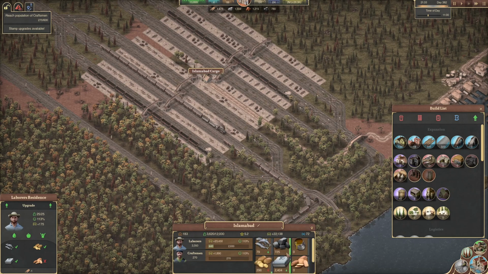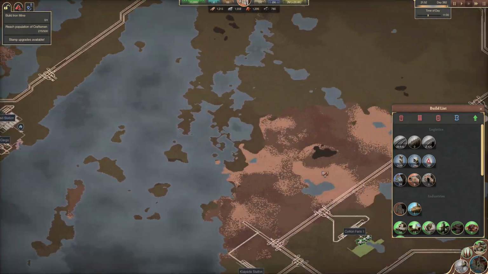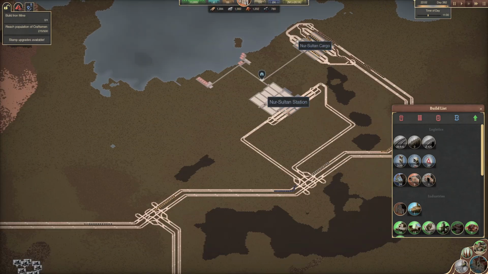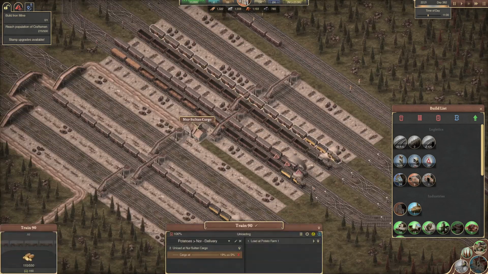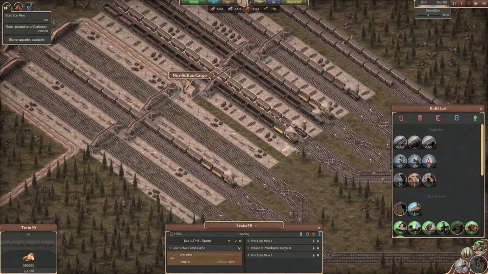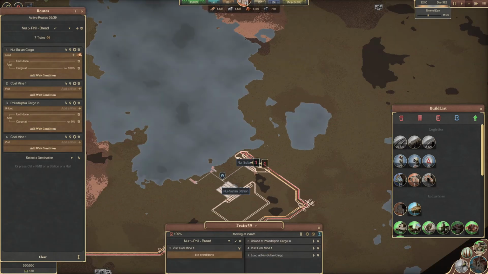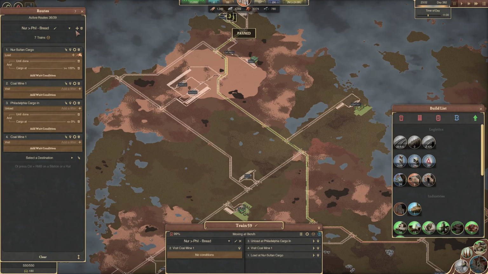Because now we have almost everything that we need except for the bread. So maybe we can set up some bread from these guys to go over there as well. In one of these. No, that's potatoes. We want the bread ones. So those one goes to Philadelphia, and we can make a copy of that and say Nur to Islamabad.